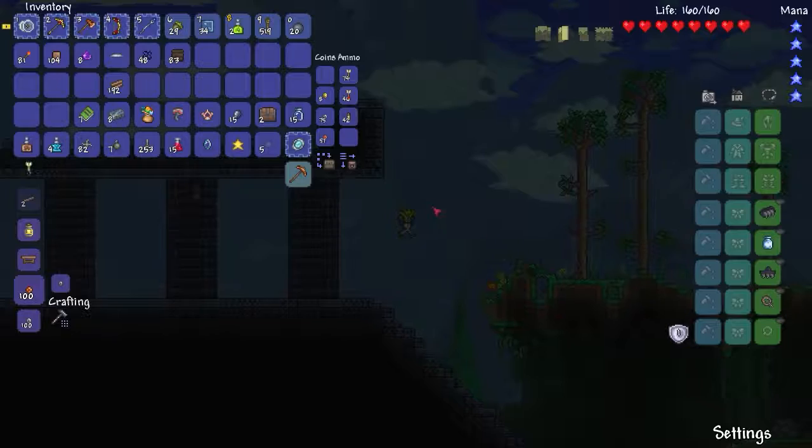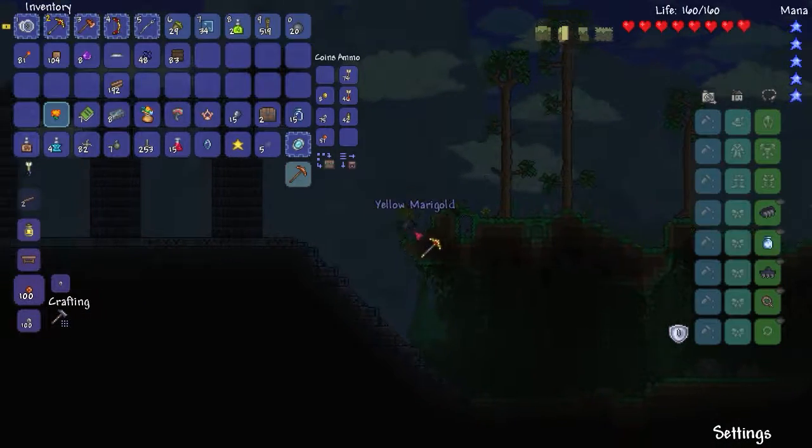We ended up finding 13 stars, which means we can craft ourselves 4 mana crystals. And we also picked this guy up. Why not? Because once we build a house, we're able to get the dye trader.